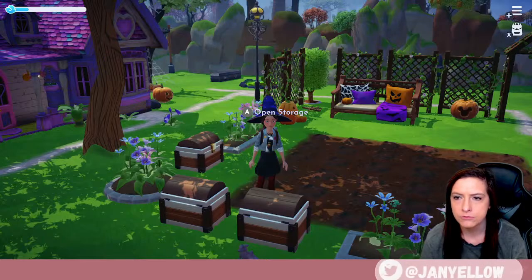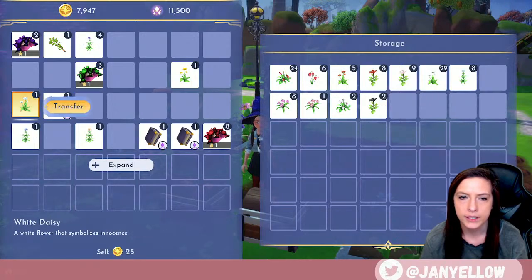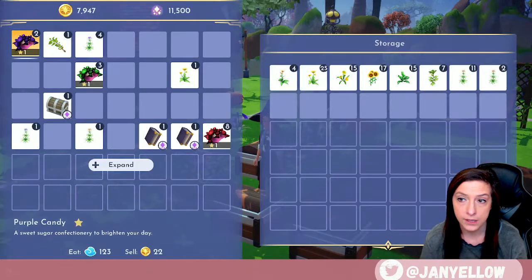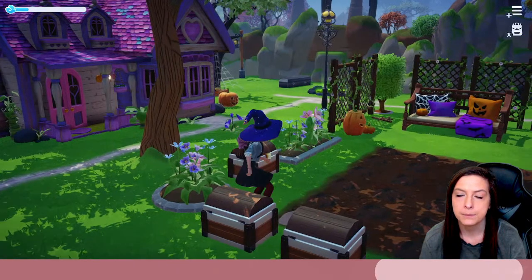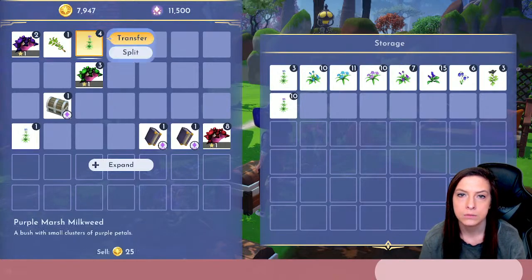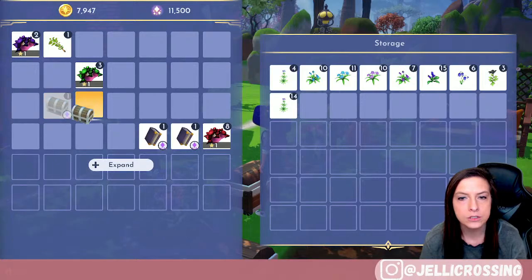Oh, no. Oh, no. Don't freeze! Jeez. Okay, here's what we need. This is my orange and yellow flower chest. And then this is my blue and purple. There. And it's still spawning Halloween candy for me, which is kind of cool.